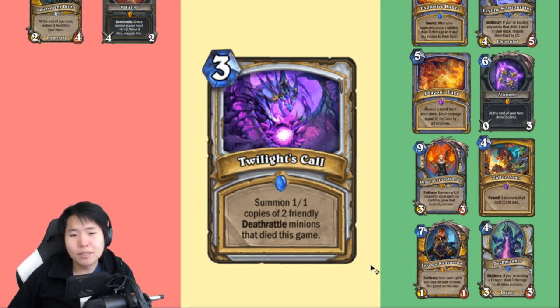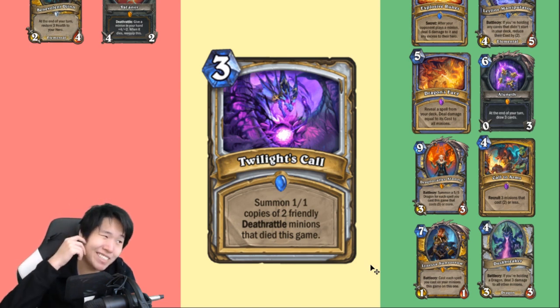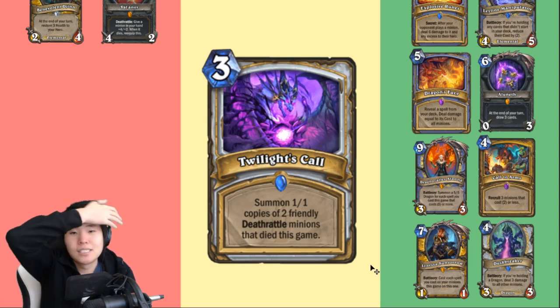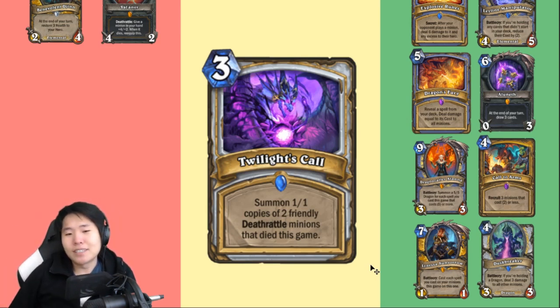3 mana Twilight's Call. Summon 1/1 copies of 2 friendly Death Rattle minions that died this game. Is this gonna make Death Rattle Priest quest work? I don't feel like it. I think the quest priest just isn't that good. I can see N'Zoth Death Rattle Priest being good. I just don't see quest priest specifically being good.